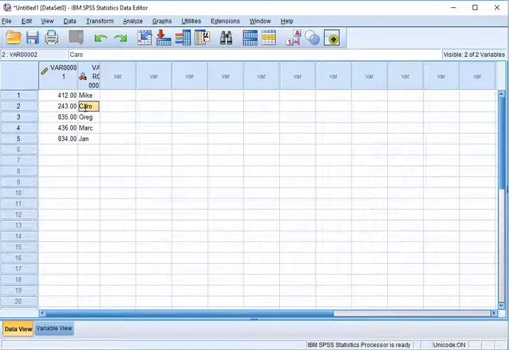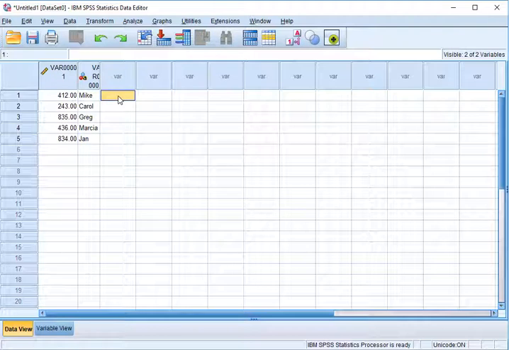I'll click on Carol, and what's displayed up here then is CARO, which is what was entered. I'll click right after that to put my cursor after the O in this box, and type in the L and hit enter. Now it displays Carol. I'll do the same thing for Marcia, type in the IA, and now I have enough space for all of those names. Now let's continue, and in column number 3, create a third variable which will record the sex of the students.